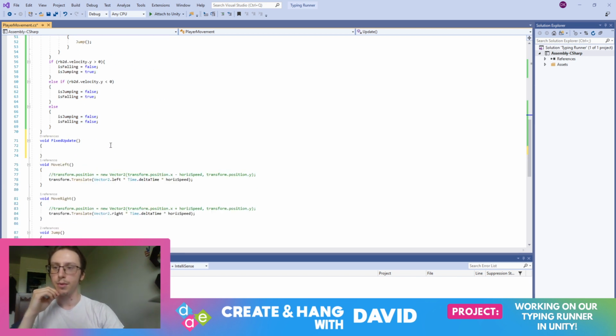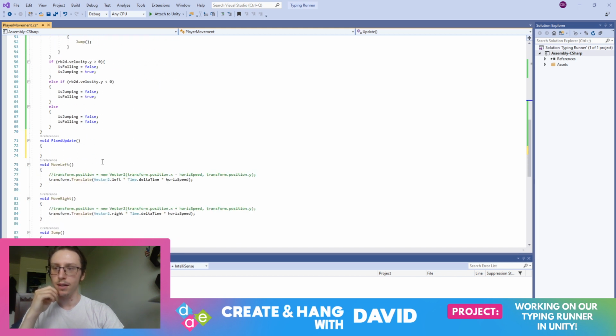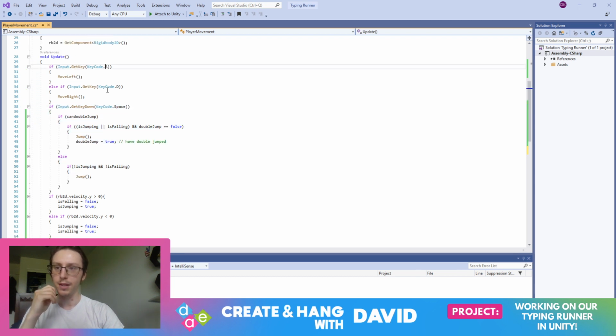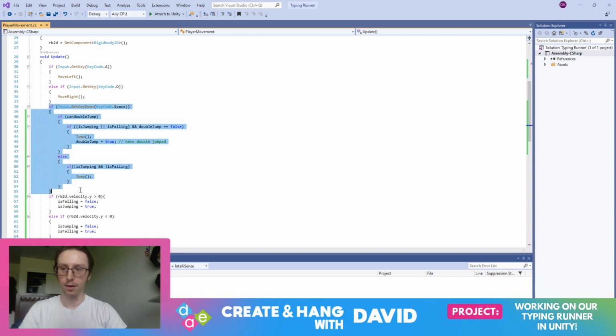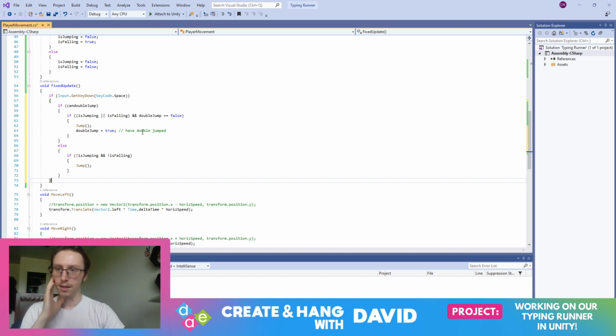When do I want to jump? I don't want to put all this in FixedUpdate. I just want to put the jump, but I don't want to separate out all the different key presses. I'd rather not do that. Alright, well, I'll do it for the time being, and then I'll figure out a better way to do that.